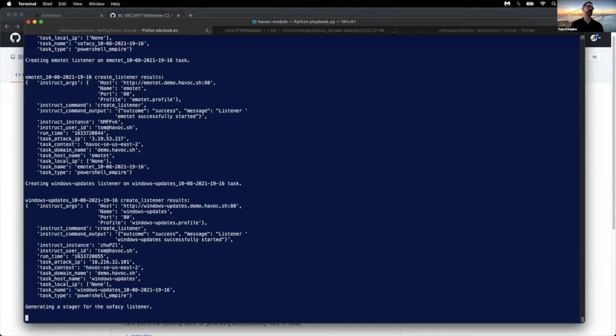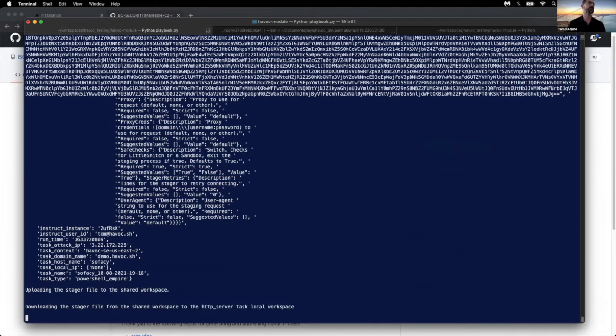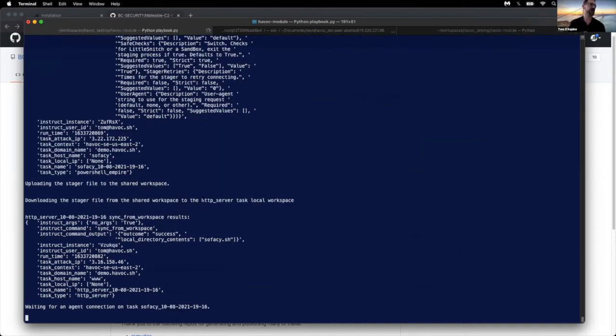And each one of those is basically just the command and control server that's going to be interacted with through the tunnel. And now we're generating a stager, which is the agent that you're going to execute on the endpoint in order to establish the tunnel. Since we generated the stager, we upload it to the infrastructure so that it can be shared with the HTTP server.